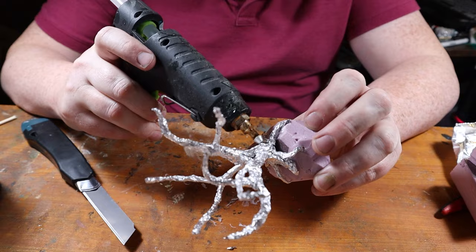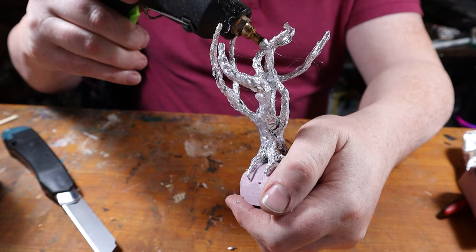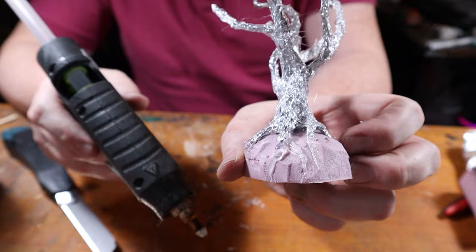I don't know, just add a bunch of glue strands to the outside of all this foil. Don't worry too much about covering all the foil. Like I said, it's going to add some tree texture to it too. The roots are the fun part, because you can just straight up draw on roots with hot glue. Like that. Looks great. It's going to look even better when it's painted.